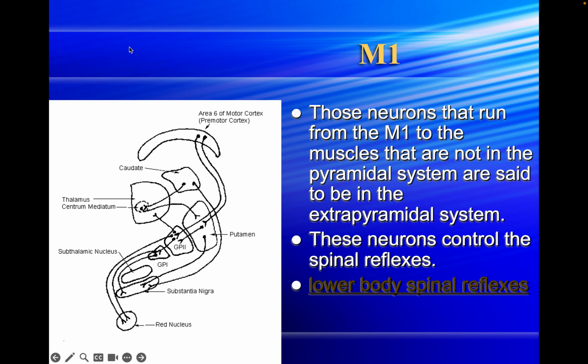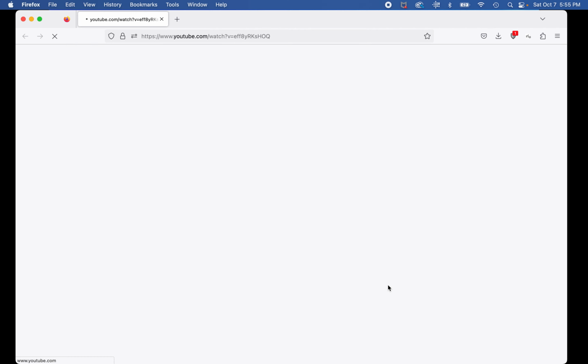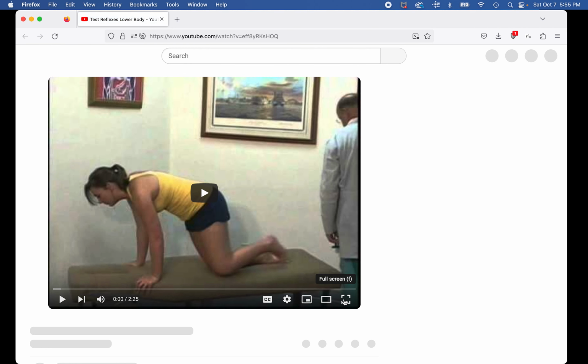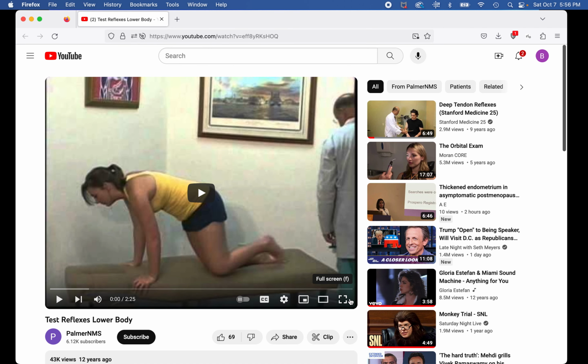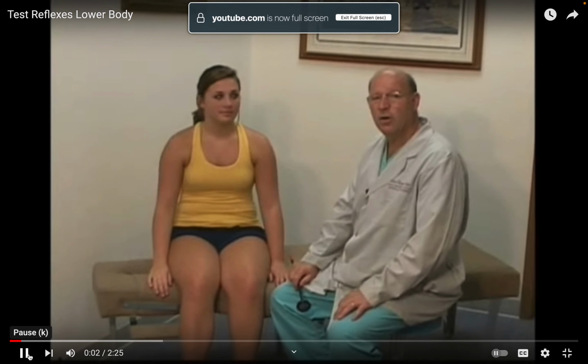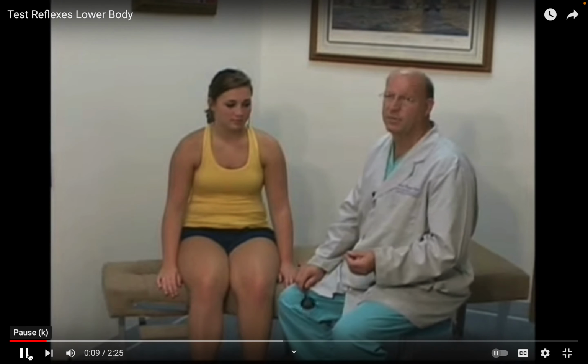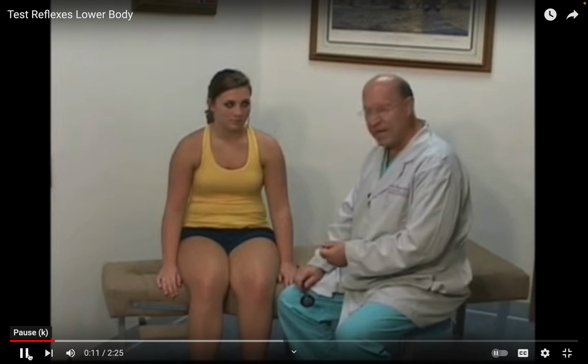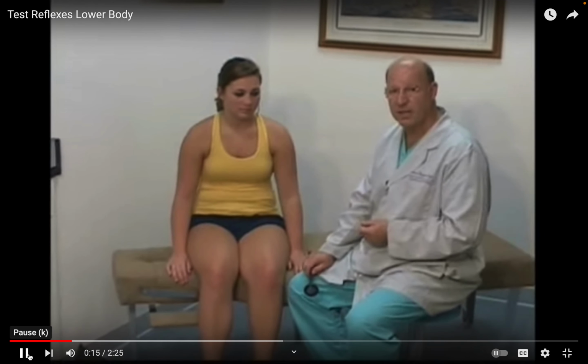Now let's see. Oh, I do have an arrow. There we go. This is the one I was thinking we were looking at before. This is going to show you all the flexion. He's going to check all of her tendons to make sure they all react properly. The lower body reflexes will be performed in the same manner as the muscle strength exams were performed. We're going to test one side and then quickly test the other side and compare side-to-side responses.